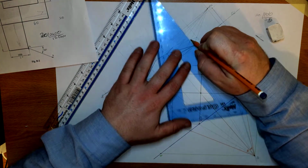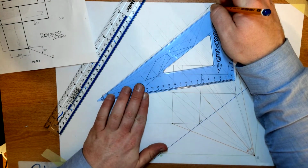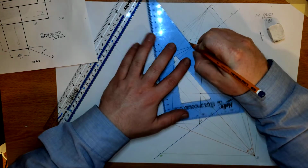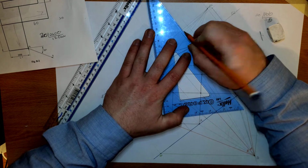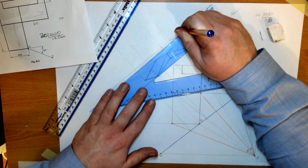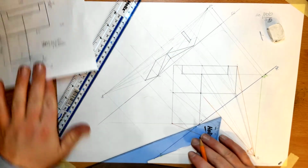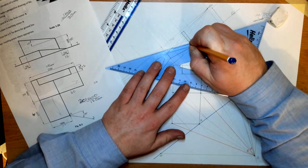And then extend this up to hit that vanishing line, which is there and there. Bring that up and join it back. So now I've got that first front edge. This here can join to here.